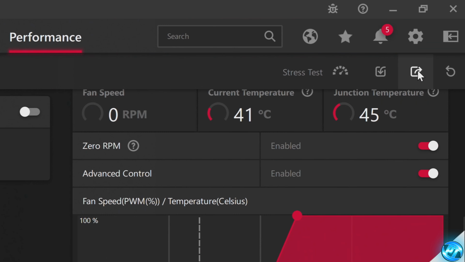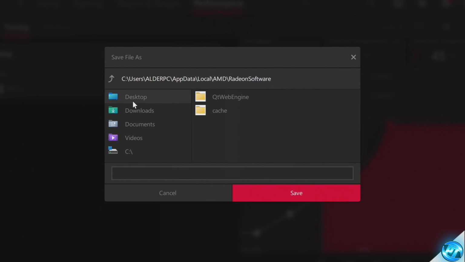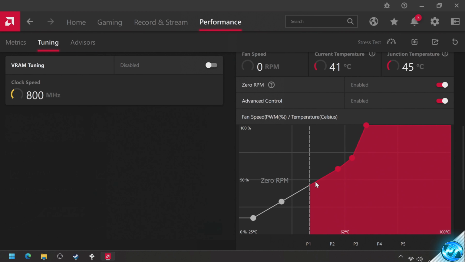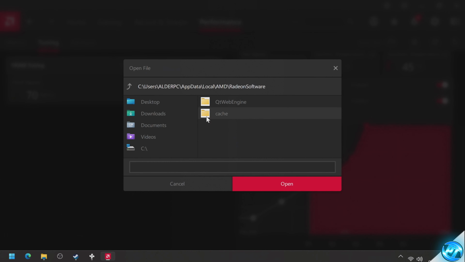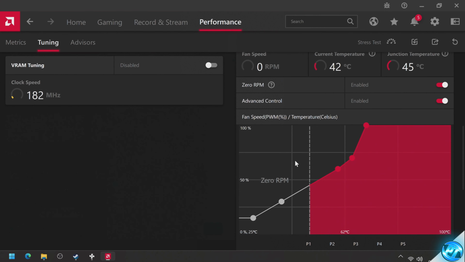I would then recommend saving this profile. Go to the top, the desktop file, just call this AMD fans, select save. Then whenever you boot into your system, fan controller software will automatically boot and run your general profile. To jump into your AMD Radeon software when you boot, hit load profile, desktop, then select AMD fans.xml, open, proceed, and you're then good to go.